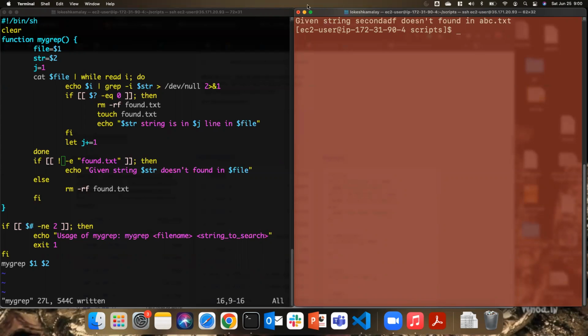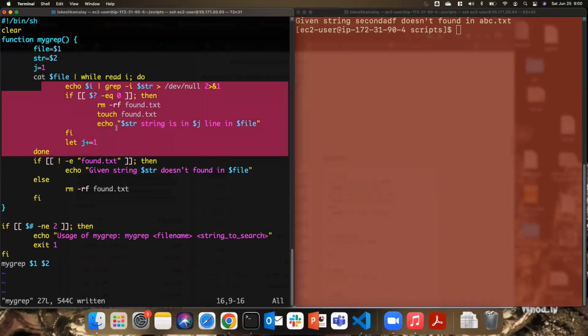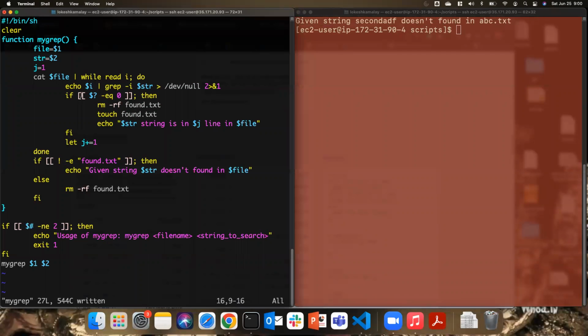Clear? So what I have done here now is, since the global variable is not coming up, if it exists, then I'm removing the file and then creating the file again. So if it gets created, it means the string matched. And after that, here I'm comparing.